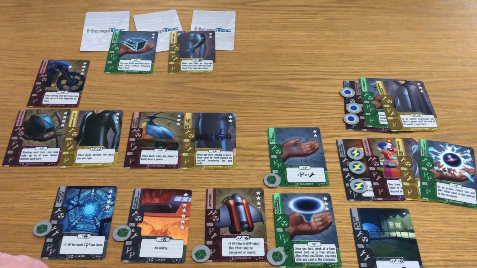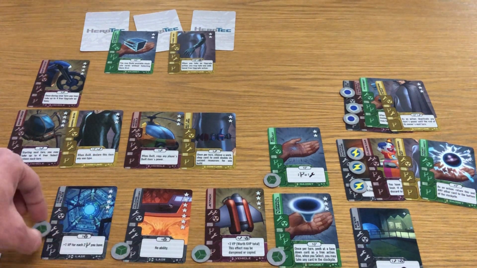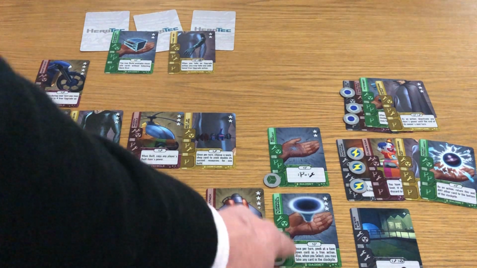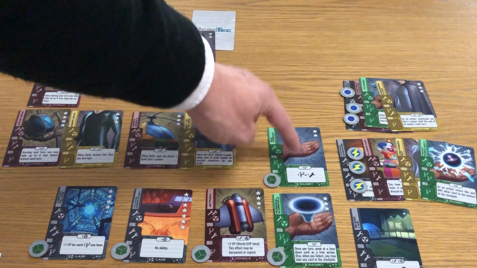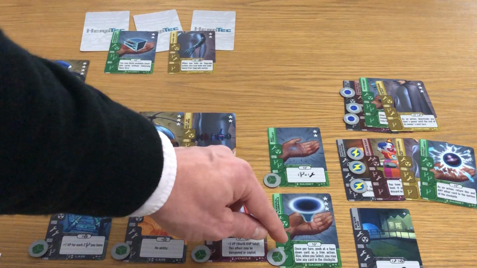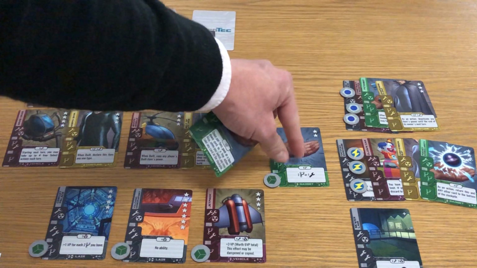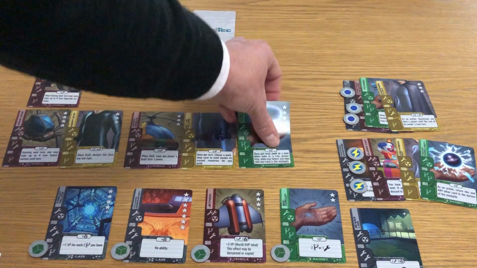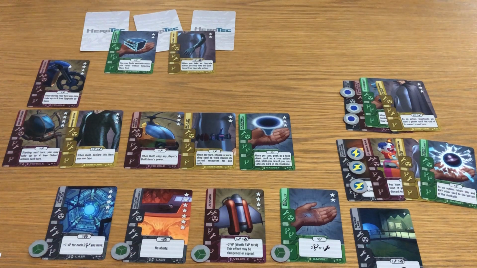I can drop these 2 down. I've got 5 circuits, 6, 7 circuits, so I can build. Let's build the personal wormhole so I can get that little peek. So once per turn I can peek at a face down card as a free action. Also, when you select, you may take any card into the stockpile. So let's have a look.